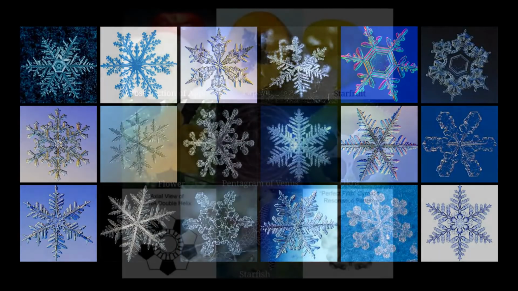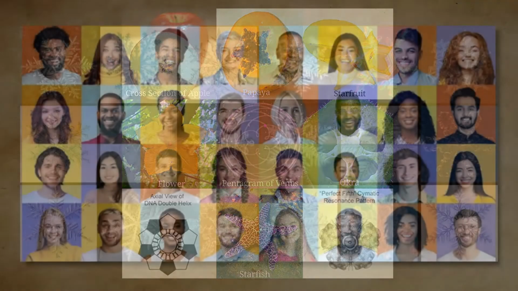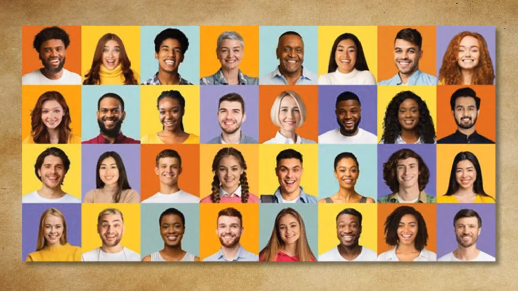And there's so many examples. If you look at the shape of 5 or the star or the pentagram in flowers and starfish and different cellular arrangements. I was just thinking, you could have an image here of all these different types of people from Eskimos to Zulus to all races, all religions, and they'd all be configured to the 5-fold. Very good. Yes.